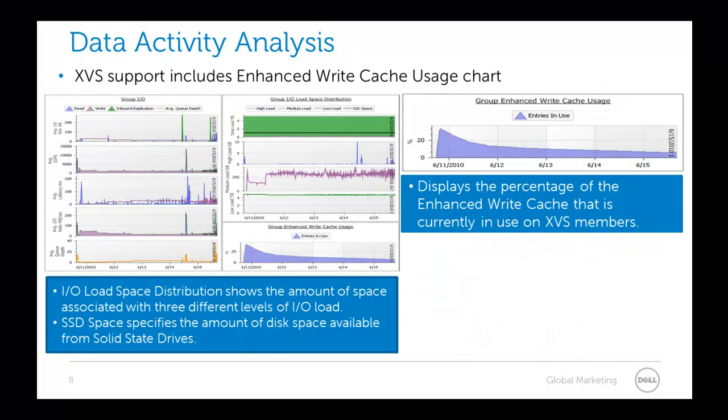There's also a view for data activity and analysis, in particular support for the PS Series XVS product, which is a hybrid of spinning media and solid state media. This will show you the I/O load distribution between the two types of media that's running in that array, as well as the SSD space utilization, and can give you an idea of the percentage of the enhanced write cache that's currently integrated in the XVS PS Series array.